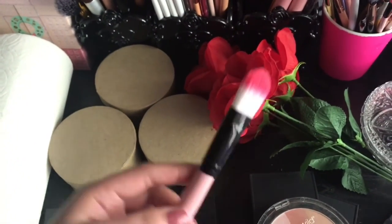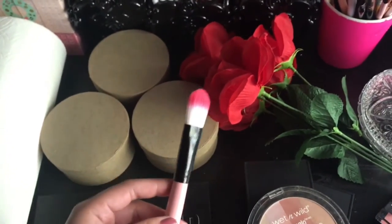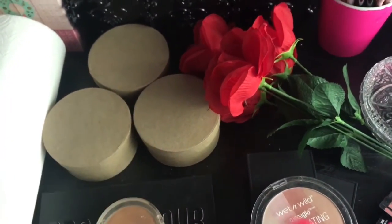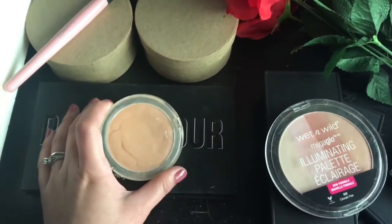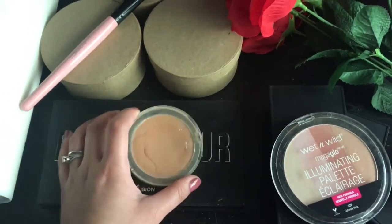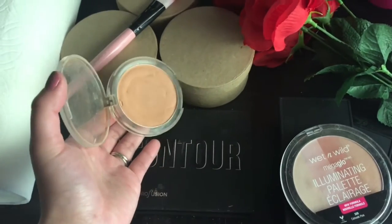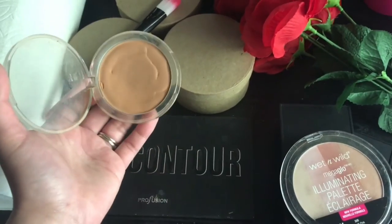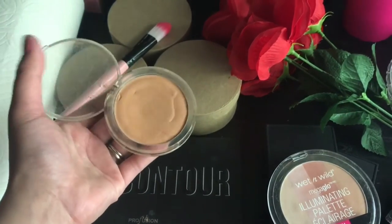You probably have seen a gazillion videos of this, and this is going to be our applicator for the concoction that we are going to make today. Concoction, wow. Okay, so the products that I'm going to use is this Profusion Pro Contour. You guys have seen this on my previous video on Instagram, and this is actually just an old contour powder from Forever 21 that I actually want to use up already.